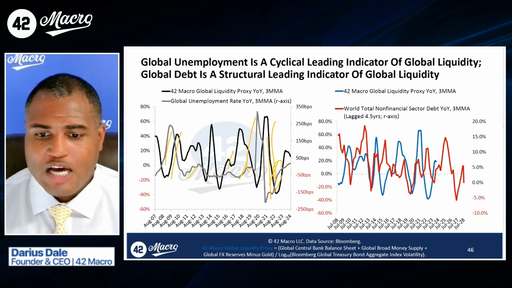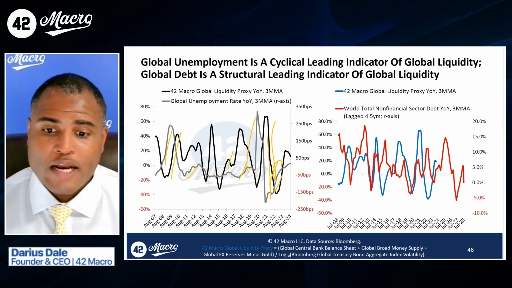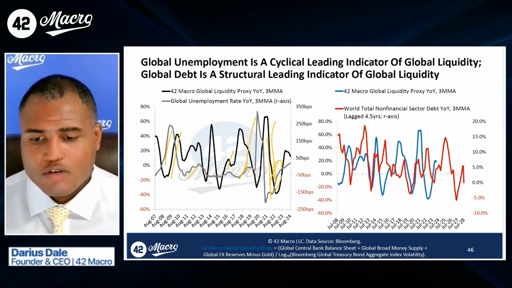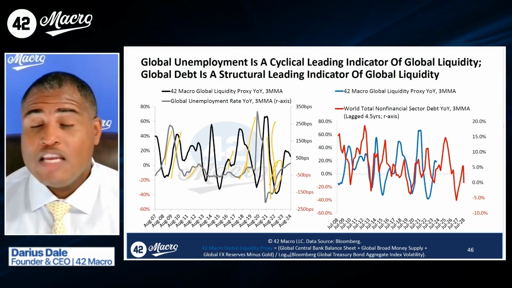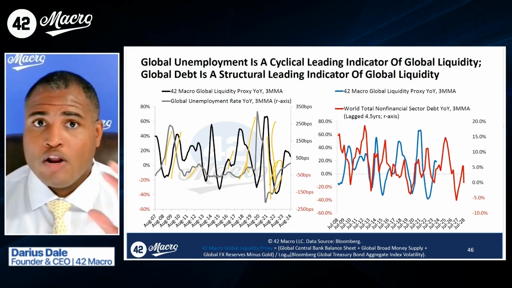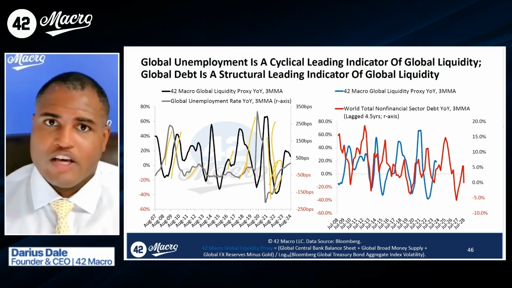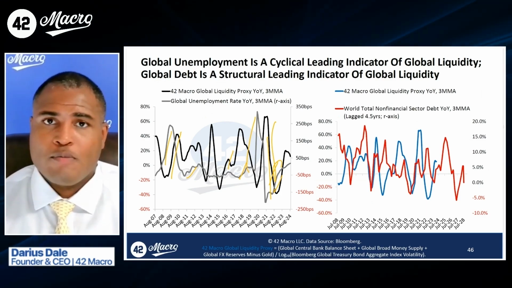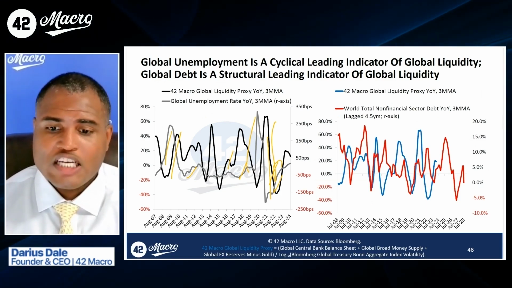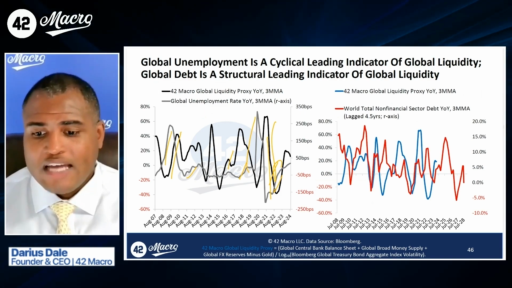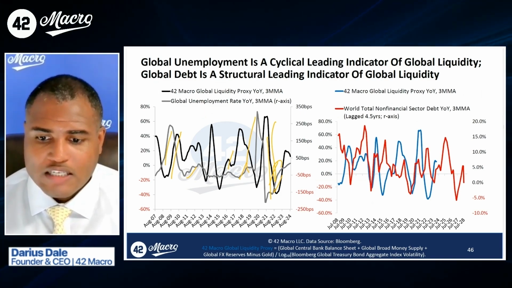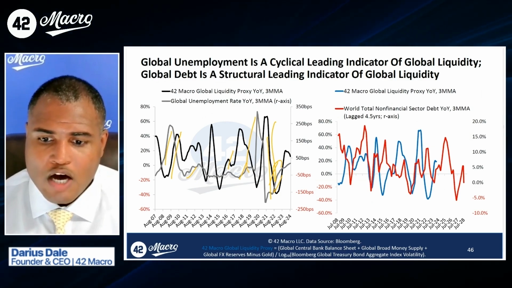And so we did a big deep dive empirical study to confirm that, using not just global debt but hundreds of US and global economic indicators, to determine the best leading indicators for the liquidity cycle on a multi-year time horizon. Because all the other indicators we just highlighted have explanatory power on a 3 to 6 month forward time horizon. But where might we be in liquidity 12 to 18 months from now? That's the kind of duration that our friend Raoul tends to focus on, and I assume that's how he arrived at this conclusion.